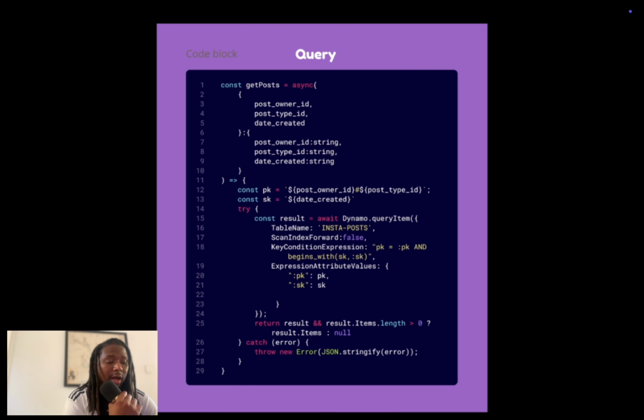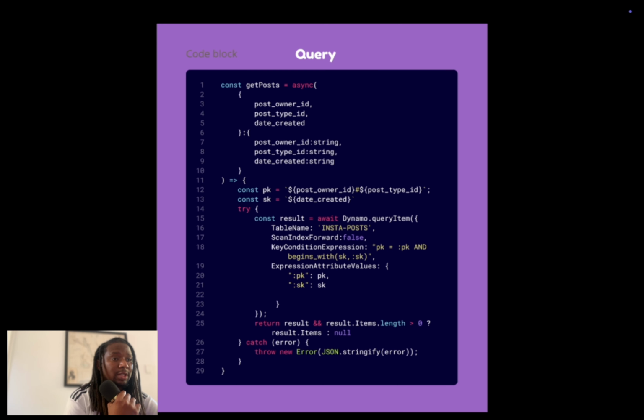And essentially, I want to filter on the primary key and make sure the sort key is within a particular date range. So this is how I would do it if we wanted to return posts from a particular point in time and not return everything in the DB. So yeah, if your table is partitioned correctly, you can utilize the query functionality, and then you'll be able to do some queries that save you a bit of money. You'll still need to paginate through these records, but this is a lot cheaper than scanning the table.